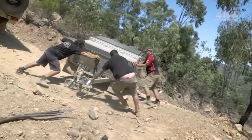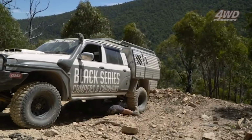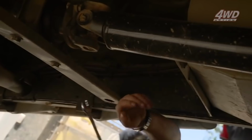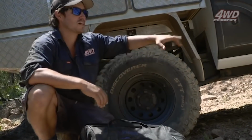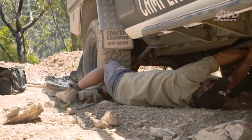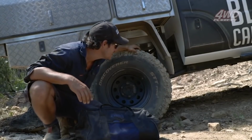They're looking good. Oh, they're nice and loose. Are they? Yeah. What we've got, of course, is a broken rear diff on this GU. So we've taken the trailer off so we can reverse the GU down to some flat-ish sort of ground. I don't think his trip's over just yet, but it's going to be quite an effort just to get him out of here. So we'll take the tail shaft out, got it in neutral.